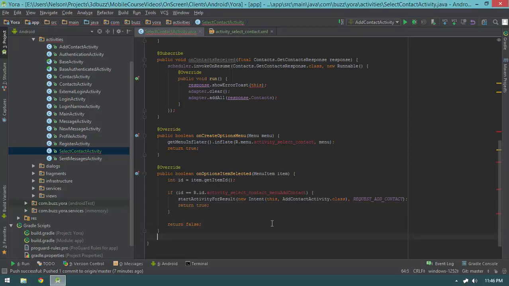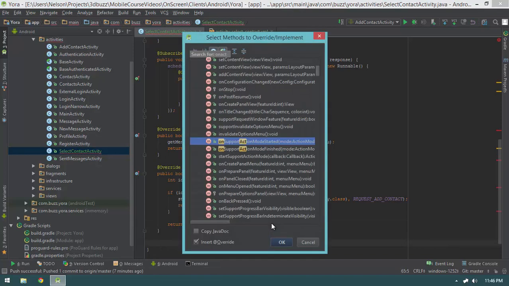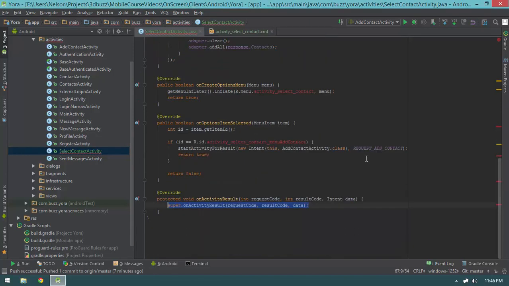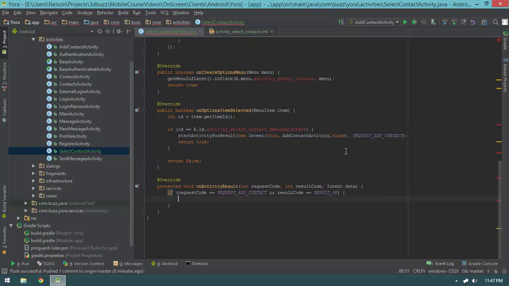Then let's go ahead and do our onActivityResult. For our onActivityResult, I will say if requestCode equals REQUEST_ADD_CONTACT and resultCode equals RESULT_OK, then basically what we're going to do is extract the user details of the user that was added.